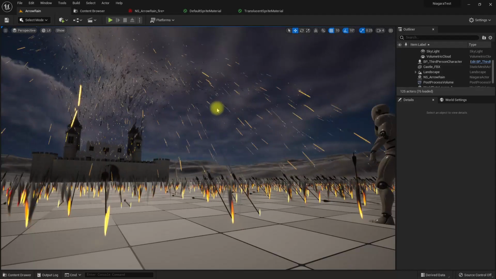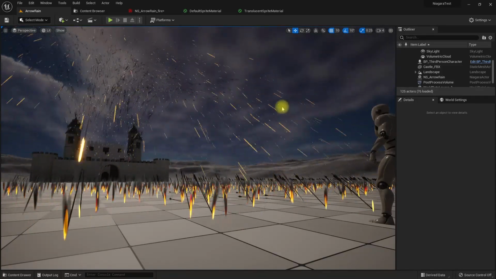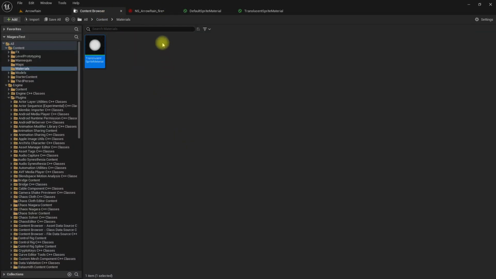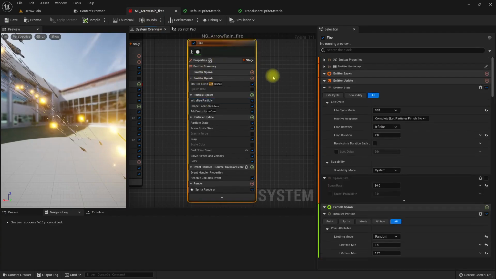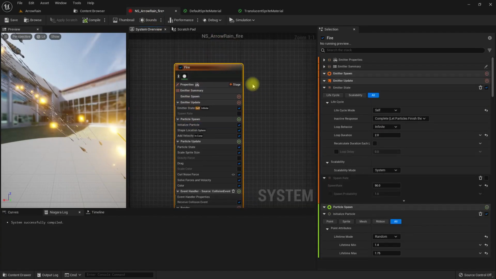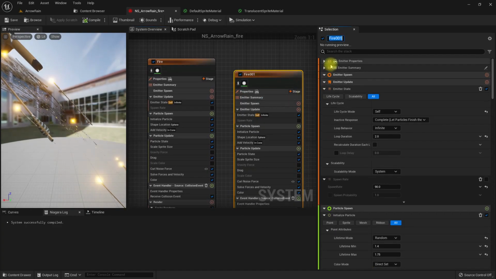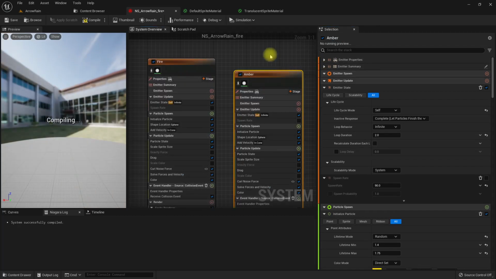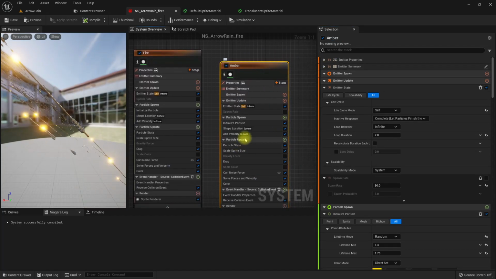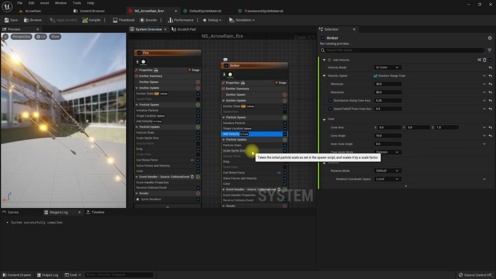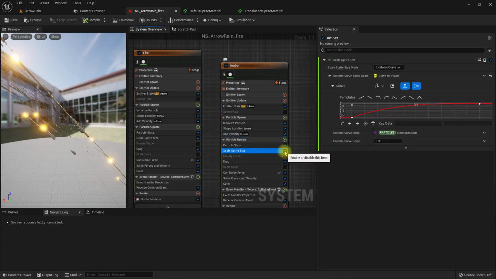What else do we need? Let's have some amber effect as well. So let me duplicate this with Ctrl D, rename amber, and sprite size, I don't think we need this.